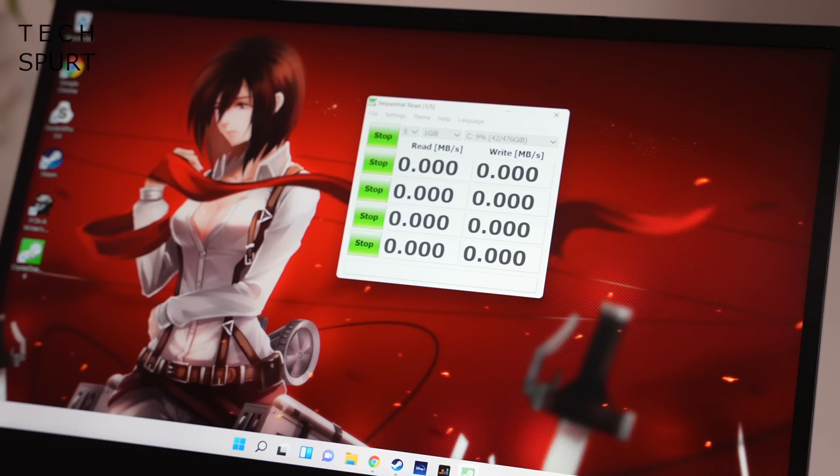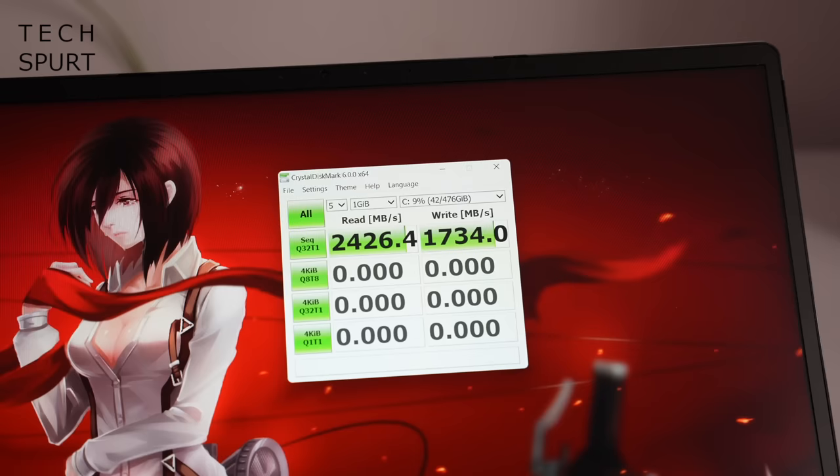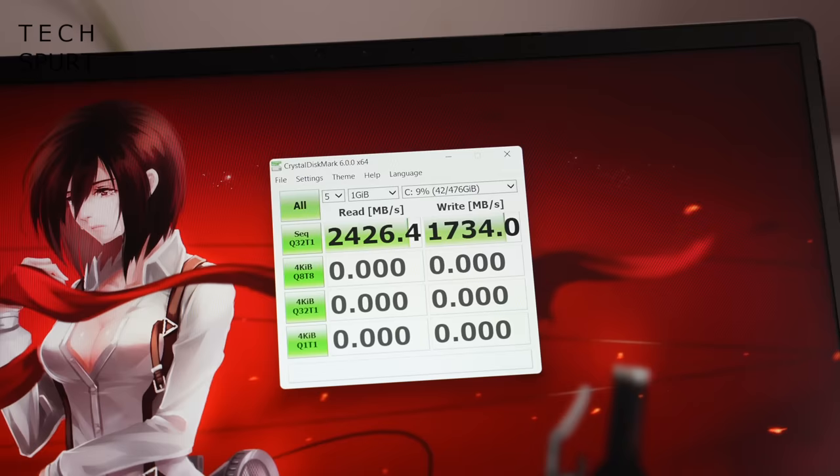As for your storage, well, you've got a 512GB SSD packed inside of that compact chassis, giving you plenty of space for lots of apps and media. Around 450 gigs of it is free to begin with. Plus, it's reasonably nippy for the price as well, consistently showcasing over 2 gigabits per second read speeds and usually just under 2 gigabits per second write speeds.